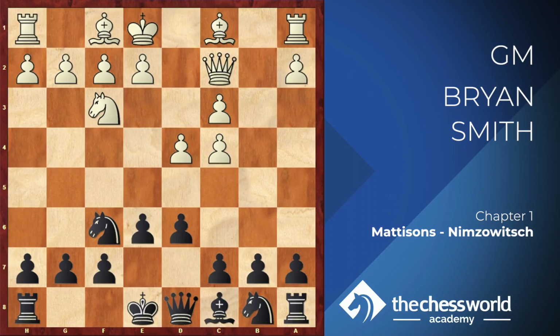White played queen to c2, aiming for e4, which is a reasonable move, although bishop g5 was also worth considering. But queen c2, okay, he played queen c2. Queen e7. And now the next move White played, bishop a3, was not the best. The bishop turns out to be not well placed on a3, and in fact later even becomes a bit of a problem for White. But in any case, it doesn't turn out to have any activity or any role on a3.